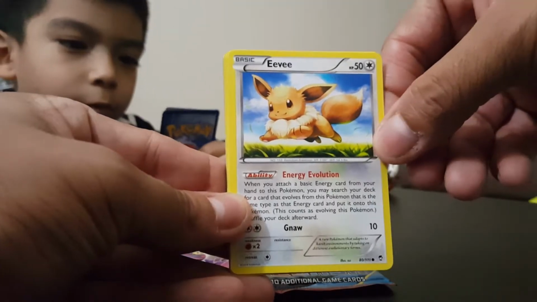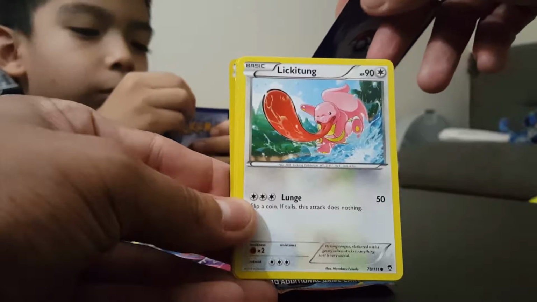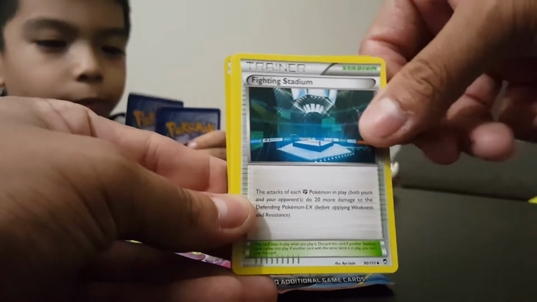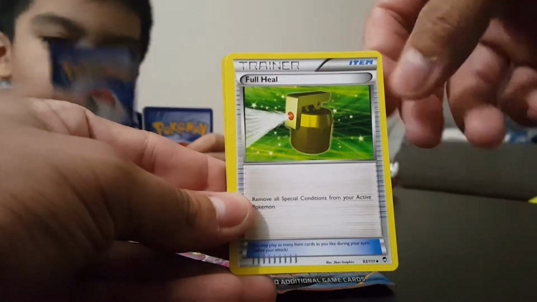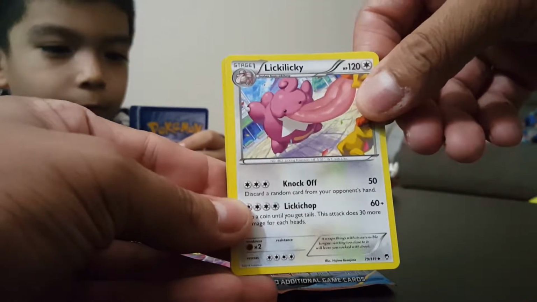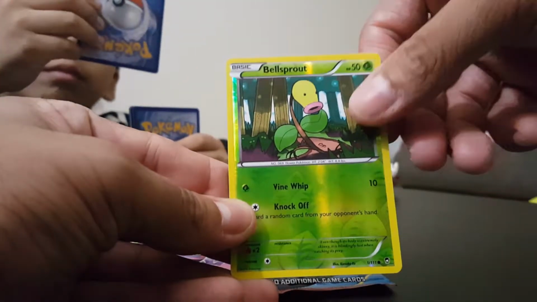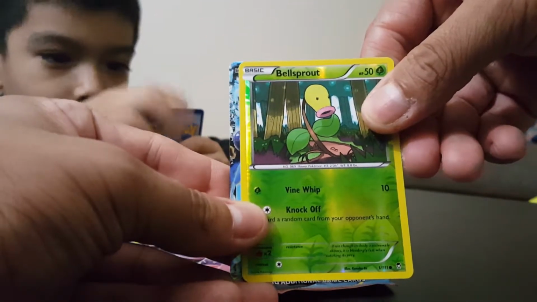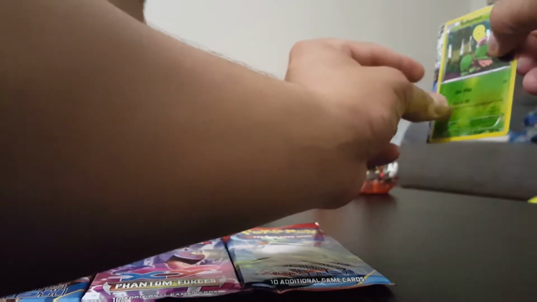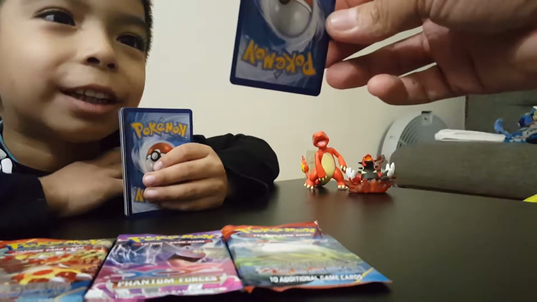An Eevee. Ooh, we have like 10 different Eevees. Look at that. It's a nice Eevee. The Lickitung. I haven't seen that in a minute. Fighting Stadium. Full heal, remove all special conditions from your active Pokemon. Licky Licky. Oh, look at that. A Bellsprout Reverse Holo. Oh, and oh my god, what is that back there? Uh oh. Look, Jason. Something's back there. You tell me what it is. What is it? I don't know.